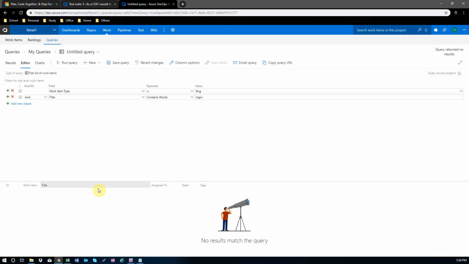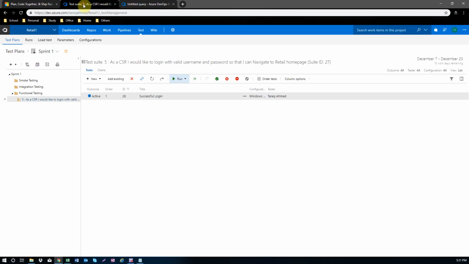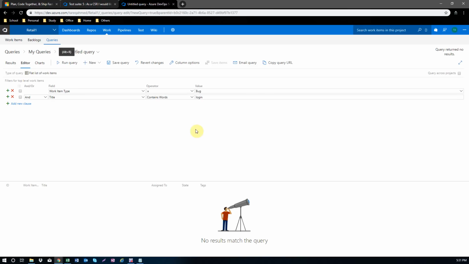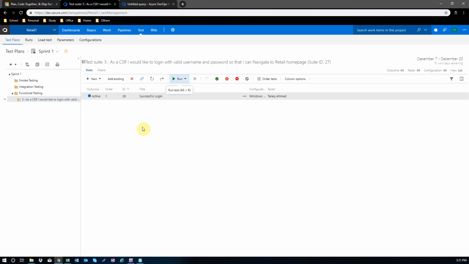Yeah, that's possible because it's just a new trial version tool. I did not create any defect, so that's why there is no defect, but my search criteria is good. So this is the way to search different defects to see whether there is a similar or duplicate defect or not. As there is no duplicate defect, I can go ahead and create the defect for my test result.